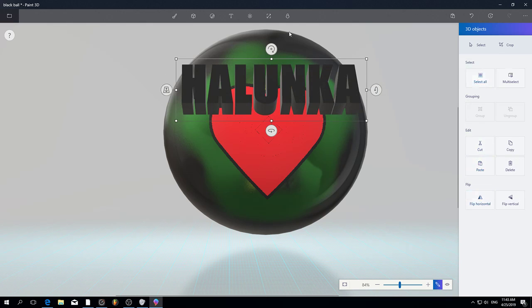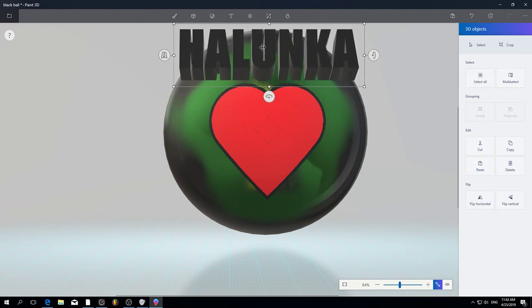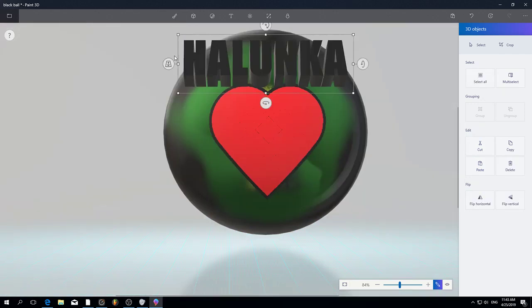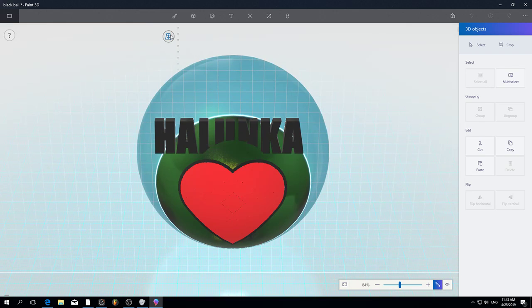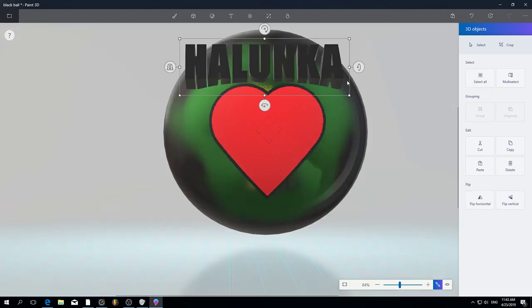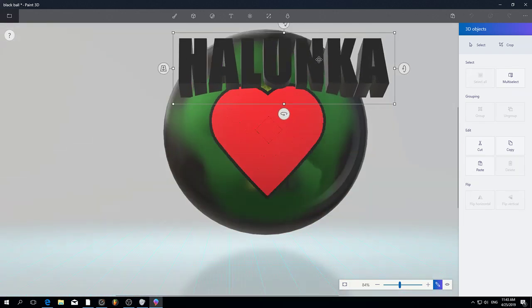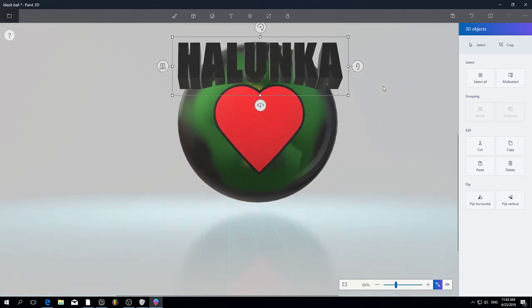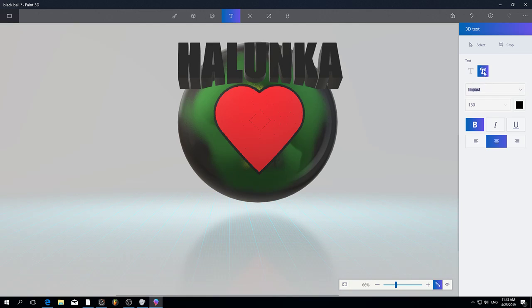Matter of fact, you know what we're going to do here? Let's move it back into the ball a little bit there, so it sits kind of in it. All right. Like that. Just a little bit like that, like a little hair. Okay. Now, let's do another one, just to show you again how to do that. Make sure you click the 3D. If you want to do regular text like this, you do that, but this is 3D.